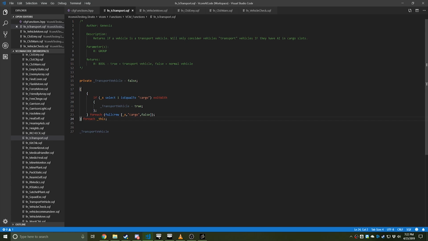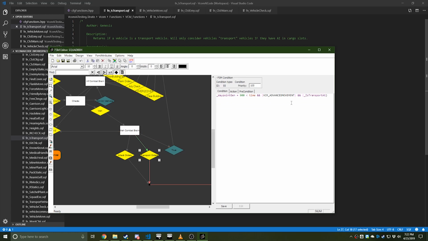I'm trying to impact it as minimally as possible. Okay, so if there's any transport vehicles, the whole squad's going to get a disembark or waypoint somewhere. So if this returns true, then we know that, hey, it's transport. And this one always checks first. Okay? This one always checks first. And of course, none of this will work if they get advanced moving off.